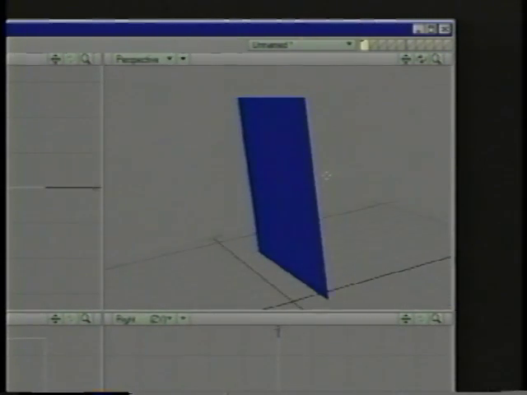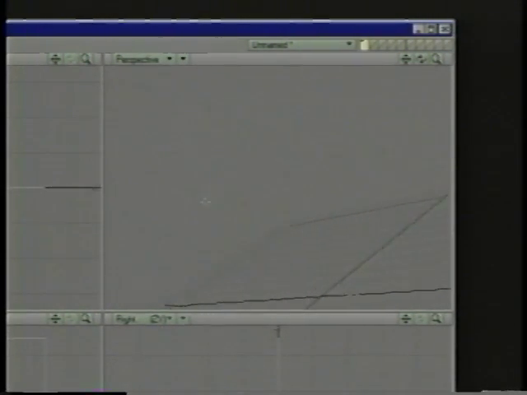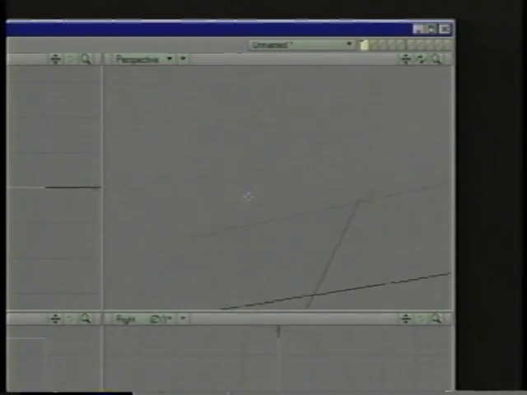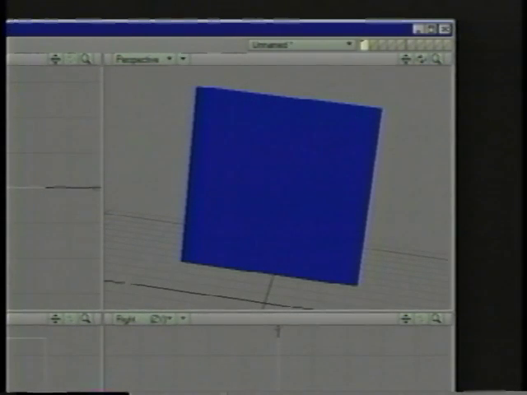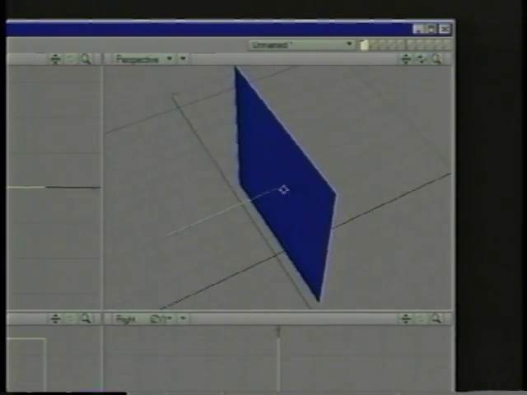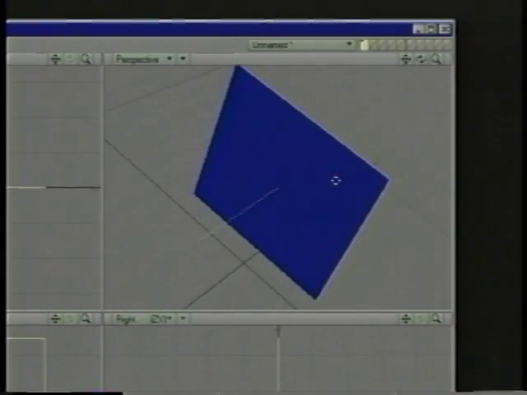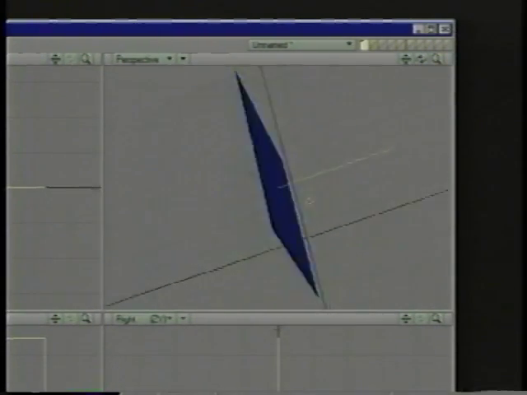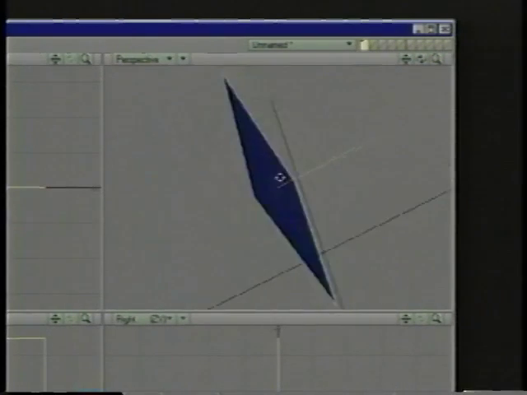Now from the other side, you'll notice that as I flip it around, there's nothing there. It's like magic. All right, well that's because this is a single-sided surface polygon. So if I go ahead and pick the polygon, you see this little line drawing out of it? That's the surface normal that tells us which way that polygon is facing. I can flip that, and now it's facing the other way, and you notice that the polygon is visible from the other side. All right?